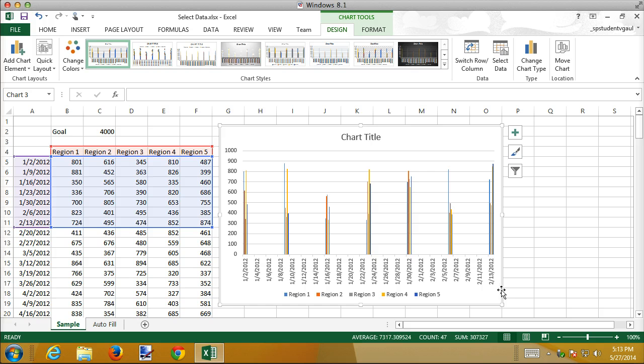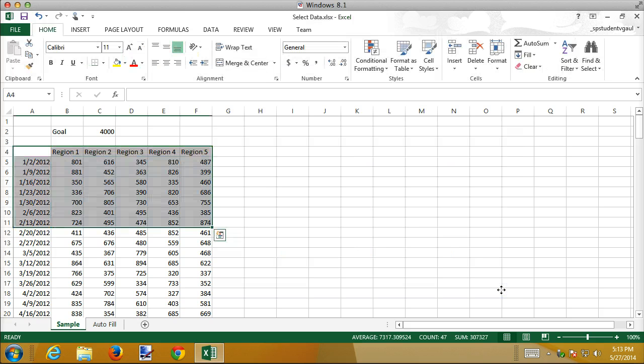I'm going to delete it one more time just to get a little more practice here. I don't want quite so many weeks, so I'm going to just grab 3 weeks' worth of data. But I'm grabbing the titles and these date labels. Excel is smart enough to recognize that these are numbers, so that must be what you want to graph. This is text, so those must be either the series or the axis labels, and it'll adjust appropriately.